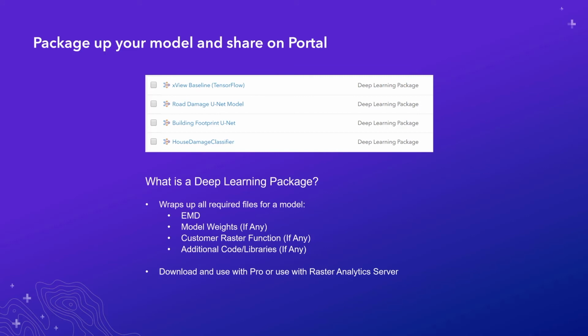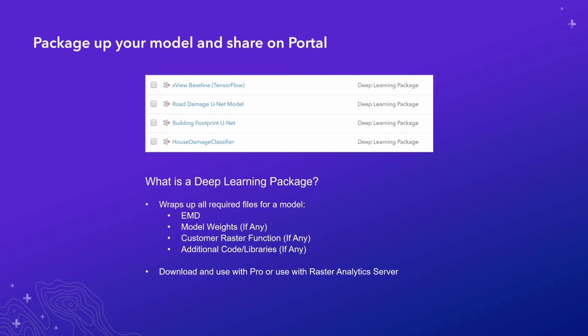That might be needed if the deep learning model that you have run is not currently supported out of the box. Currently, we support the TensorFlow Object Detection API, ArcGIS Learn, and a few others. The last thing that it could have is additional code or libraries needed to run your model. If you have something really custom, all you have to do is package up all that extra code with the deep learning model, and then you can package everything together in one object that anyone can use.